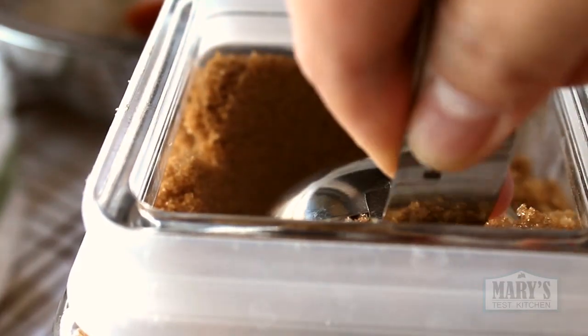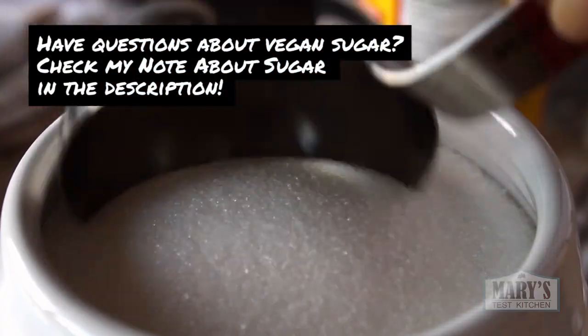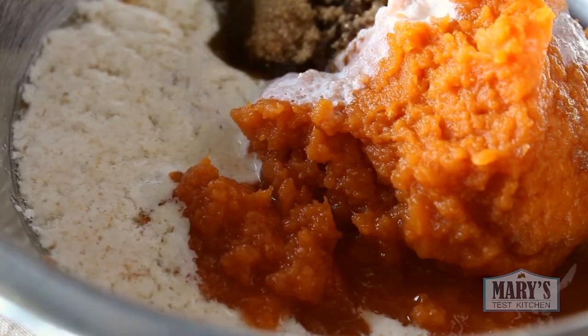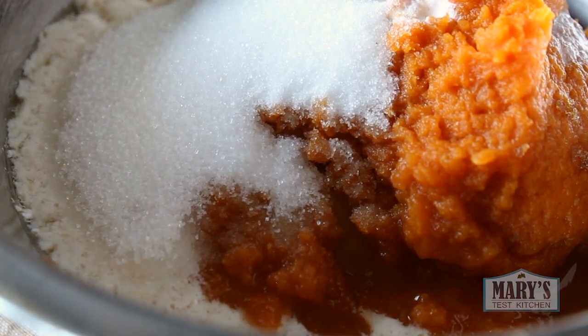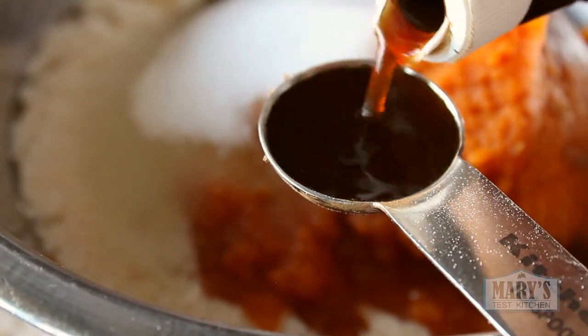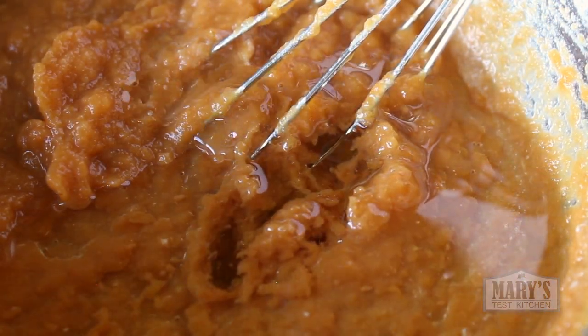Then brown sugar and white granulated sugar. The two kinds of sugar together give the right amount of sweetness with a hint of molasses that goes perfectly with these spices. And a teaspoon of vanilla extract. Then add a 1/4 cup of canola oil or your choice of a neutral flavored oil.